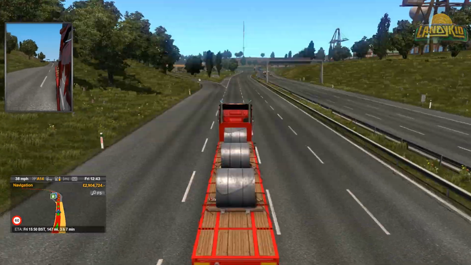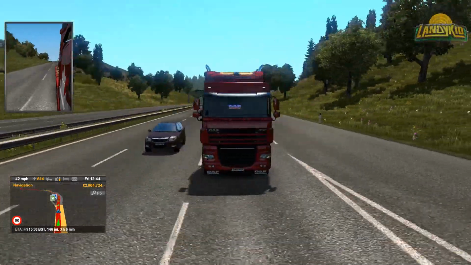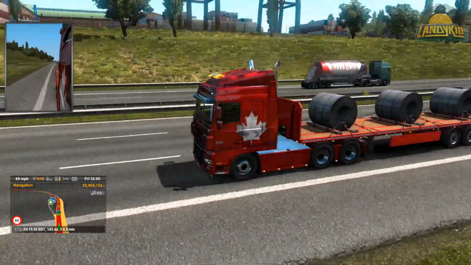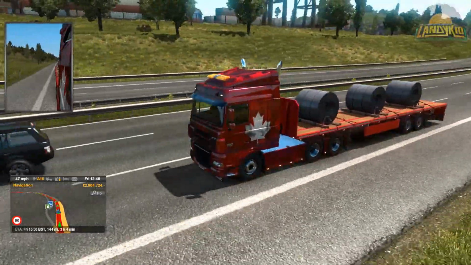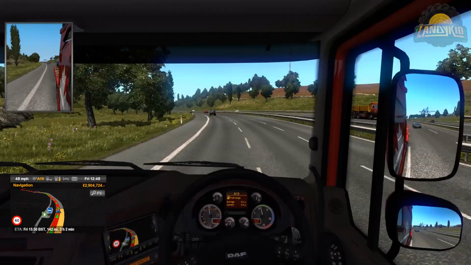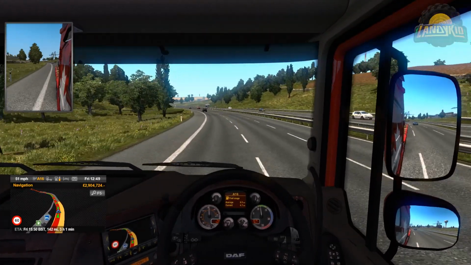So we'll go outside view so you guys can have a look-see. Admire the beauty. Of course, we've been using a bit of the DAF tuning pack stuff. And it came out so nice. It really did. I'm not a fan of the spoiler on the top of the roof there. I kind of wish it was flat top, but can't do anything about that, unfortunately.